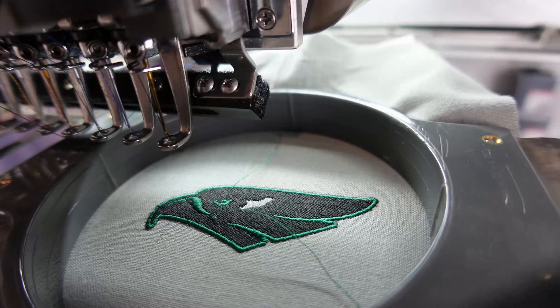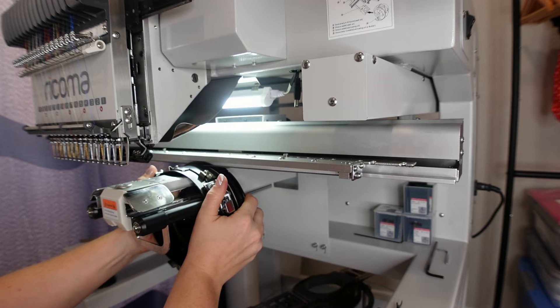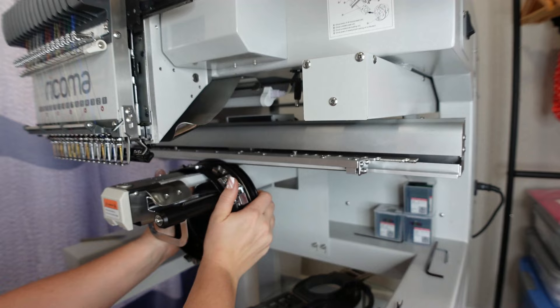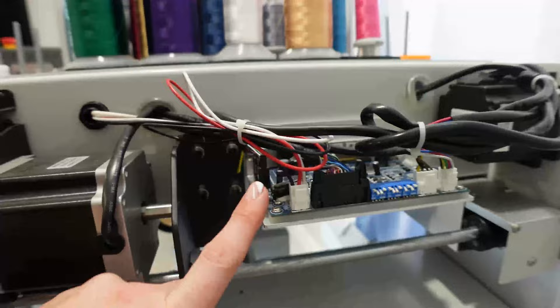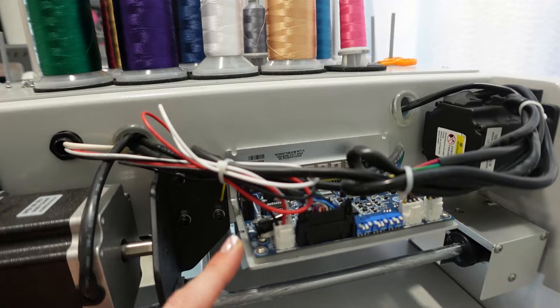You can see how the machine is locked and it's not allowing me to move the Y at all. But look at my X — it's very loose, and he said you shouldn't be able to do that. When I shut it off, I can now move the Y, and he said that is normal. So that is why we are going into the back and basically replacing this board. He said it was a technical issue, so all we have to do is swap this out.